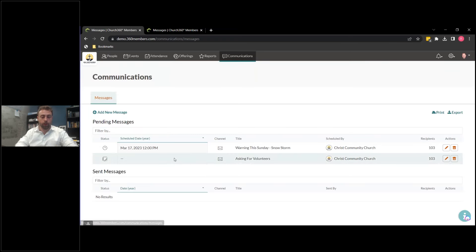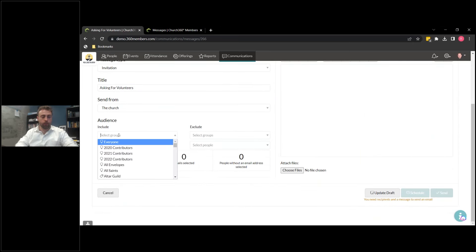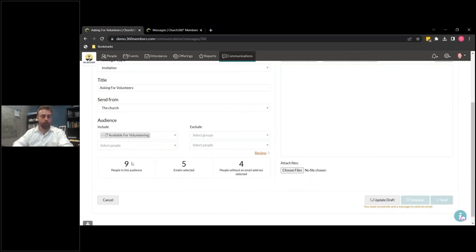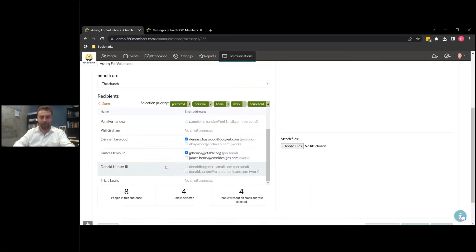We're going to jump into the communication module and look at this message. I'm going to hit this action here to edit it. Right here, I'm going to remove this and add 'Available for Volunteering' — I might need to refresh here because this is a brand new tag. And we see the nine people I selected right here. Let's say Sue is the one asking for this email to be sent, so we don't need to send this to her — you see we just pulled her away. We can review this list and it's only the people in this group.